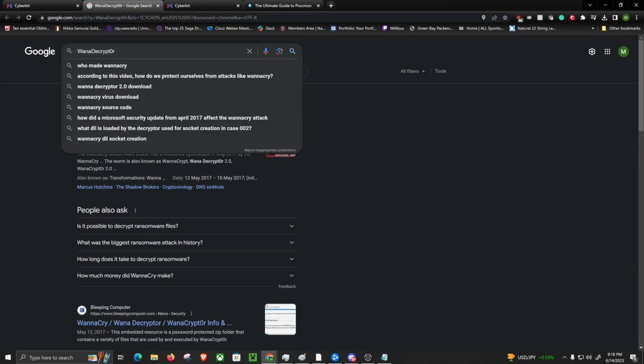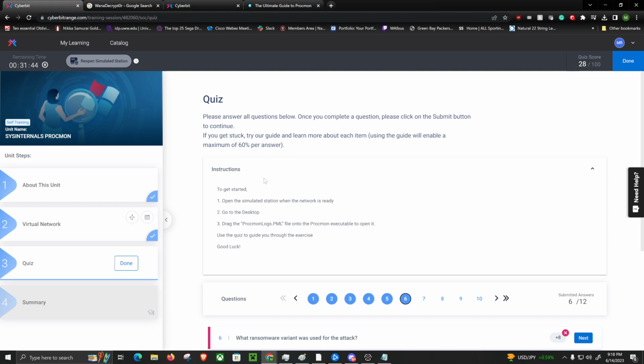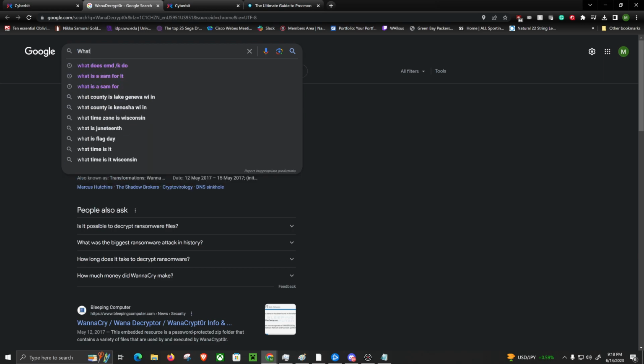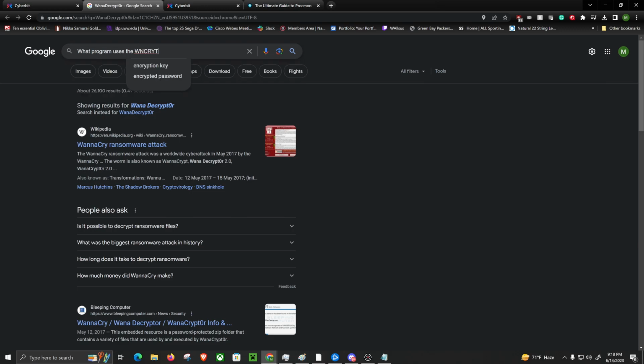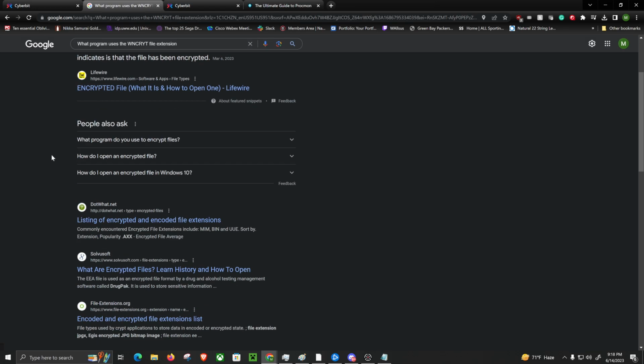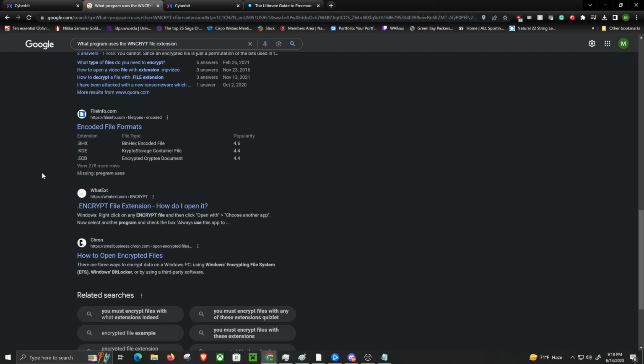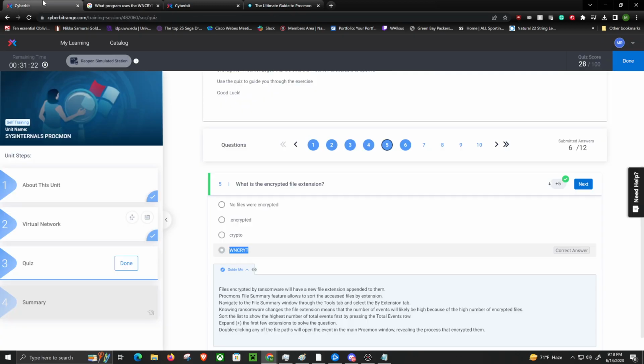So if we look at Wanna Decryptor, if we go to the previous question and look at the file extension, what program uses the file extension? It will tell you a lot of different things. Sometimes it can be hard to figure out who uses this file extension.